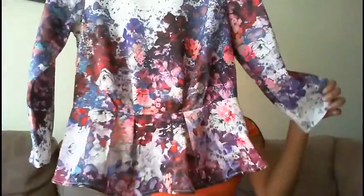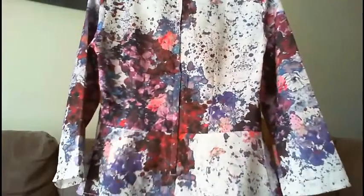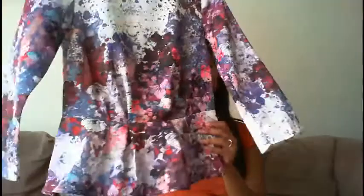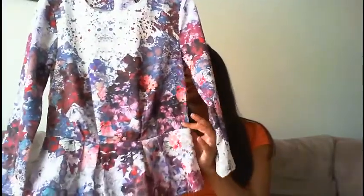The next item is also from the Lana Del Rey ad campaign and it's probably the more memorable one you might have seen in the ad, online, on blogs, or on TV. It's another peplum top — it's printed, it is silk, it has three-quarter sleeves, and also has a zip in the back. I love the colors. It's like an artist took paint and just painted this on a piece of cloth. It has violets in it, oxblood, blue, and white. It is one of those items you'll probably have for more than half of your life and everybody is always going to ask where you got it. It was only $14.95 — I just could not pass this one up.